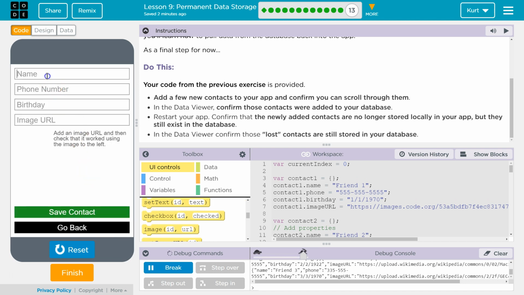So, one more, and I do have an idea. Popeye, phone number, 55, there's too many of those, 777, perfect.